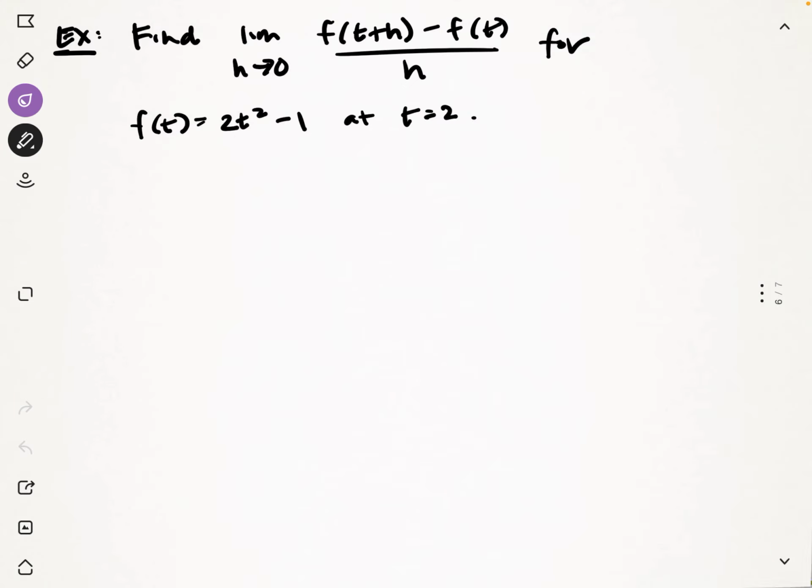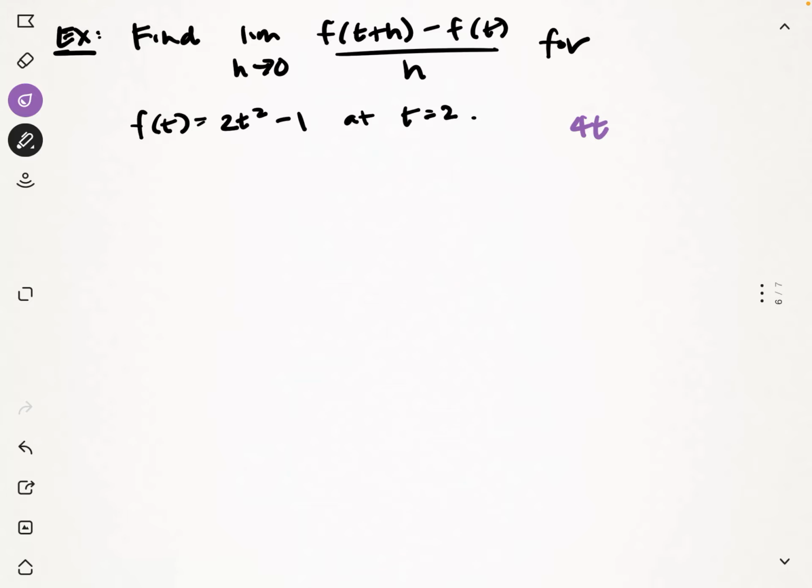All right. I believe this is the last one. It's saying find the limit of f of t plus h minus f of t over h, if f of t is equal to 2t squared minus 1 at t equals 2. Because we went through a week of this, I'm just going to give you a little preview of how easy it actually is to do the derivative here. Just by looking at this, I know that the derivative function here would be 4t. I'll explain how we do that later, but I'm going to go through the math on this.